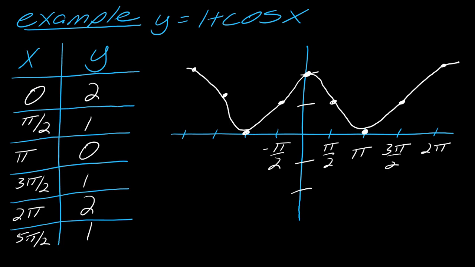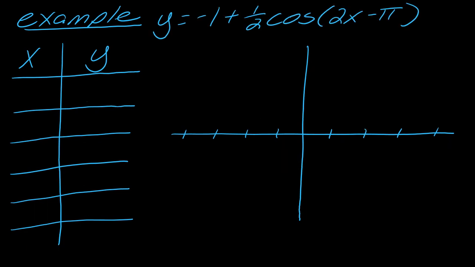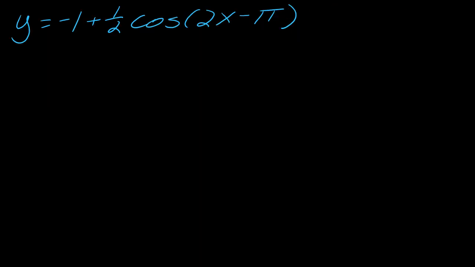All right. So here's my last example, and I do want to challenge you to try a lot of this one on your own. So I'm going to give you some prompts to help you with that. Okay, so to start, we're going to identify amplitude, period. And why don't you go ahead and identify the phase shift and the vertical translation. Pause here for a second and hit play when you think you've found all that.